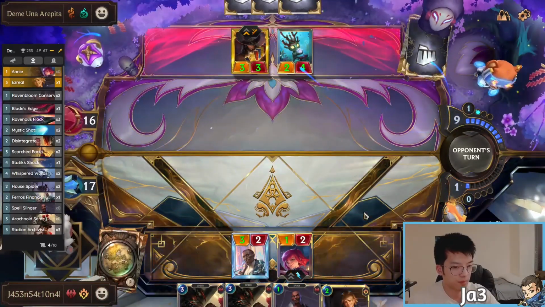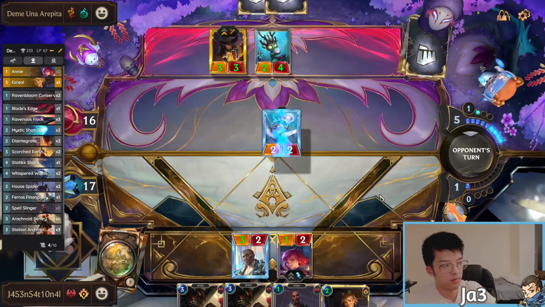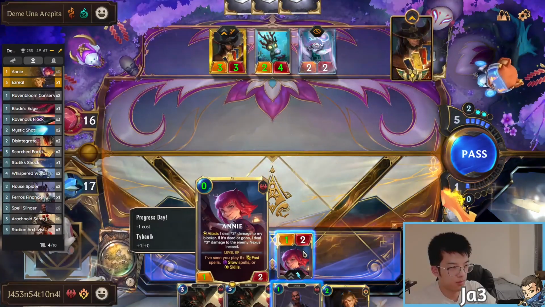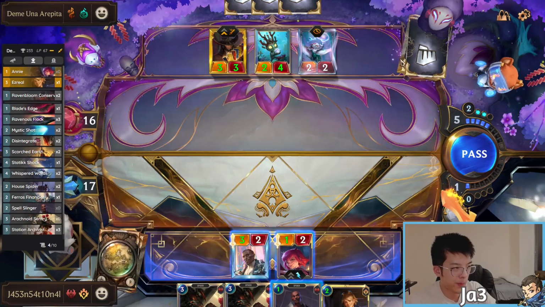Come out, wherever you are. Keep up, keep up. Keep up. Should we trade Annie for the 2/4? Seems okay.